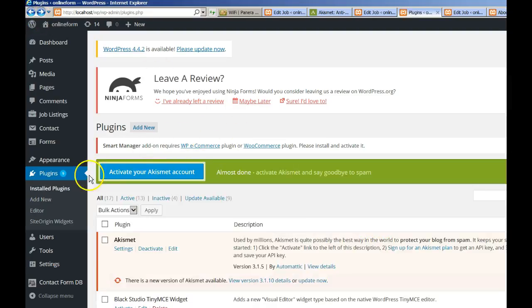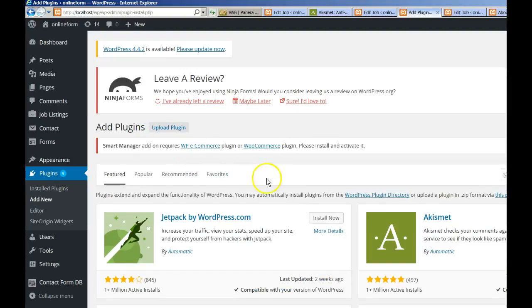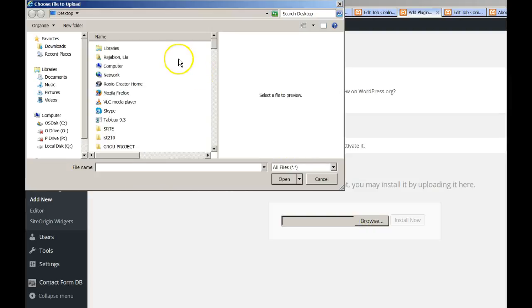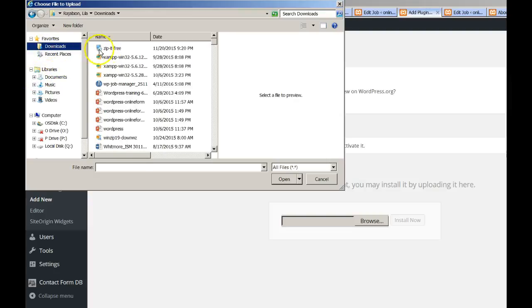So we can go to the plugins section and then click on Add Plugin. We know how to install these plugins already, but how do we upload a plugin when there's a zip file? You can just click on Upload Plugin and then attach the zip file that you have downloaded from Canvas. I think I've downloaded it here.